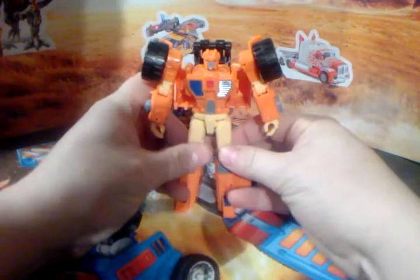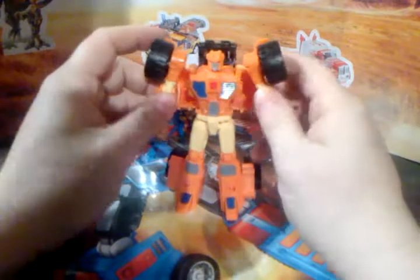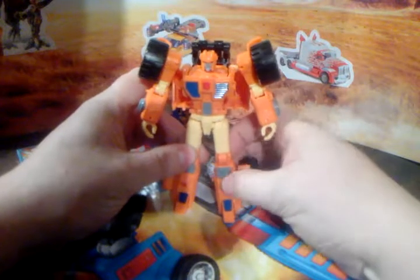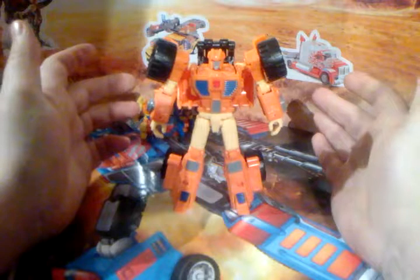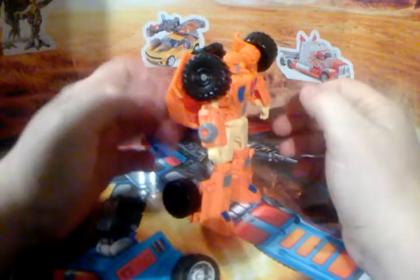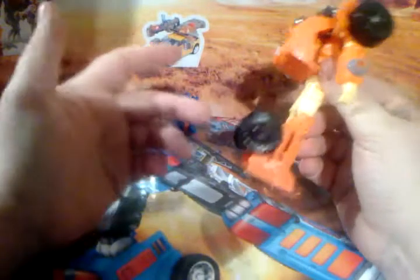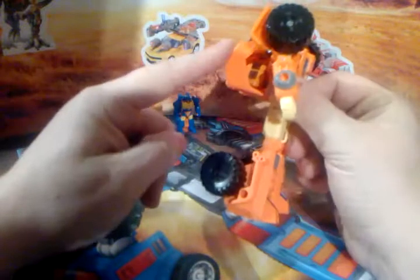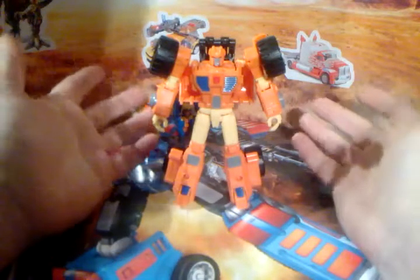Isn't he just the most adorable Funbox robot you've ever seen in your life? He just looks like every generic construction robot you've seen in any Transformers series ever. And he's awesome. I can't get past how much I love this. The only slight bits of kibble are these wheels, because they're just sticking out the back. These are cartoon style, so you can't complain about those. And the bucket, but it's all very flush. So I can't complain. It's awesome.